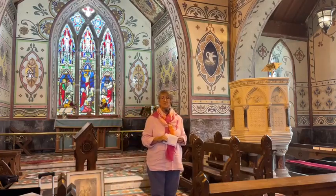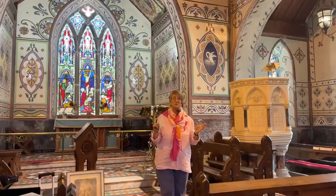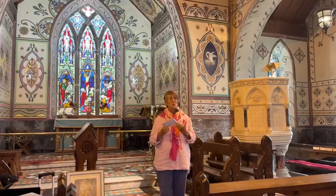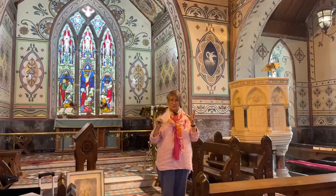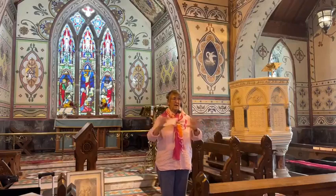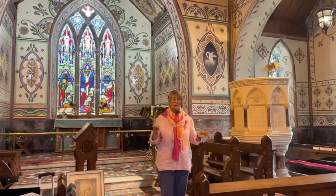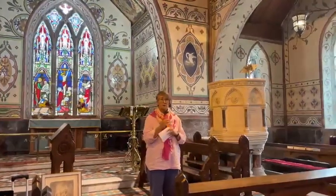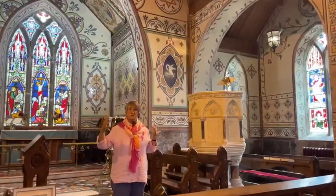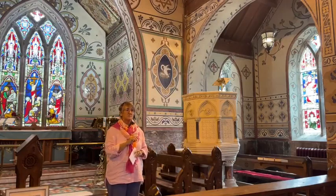But what really caused most of the destruction was the advent of the Puritans. So Cromwell, as we know, came and destroyed a lot of our churches, but it was the Puritans who really focused on a very, very plain, low church form of worship. And anything that even smacked remotely of what they considered to be idolatry was verboten. And idolatry was any kind of representation of saints or God or Jesus or Mary or anything like that. So that's why over the centuries, churches got plainer and plainer and plainer. And in fact, all of the medieval stained glass was smashed. Statues were taken out and smashed, or they were defaced.